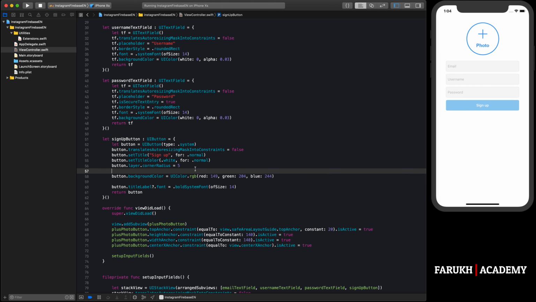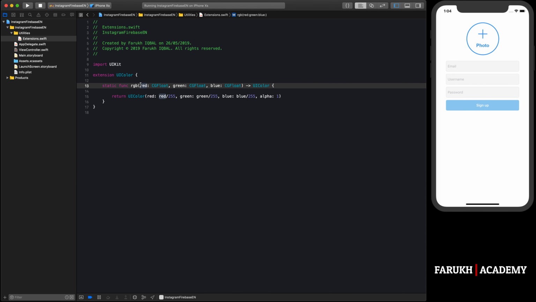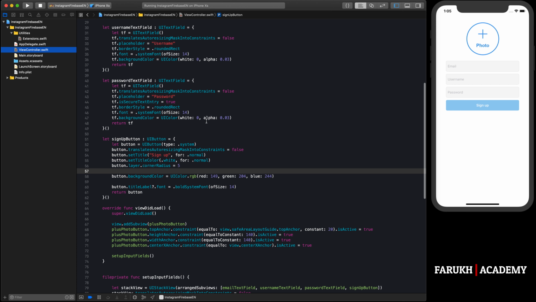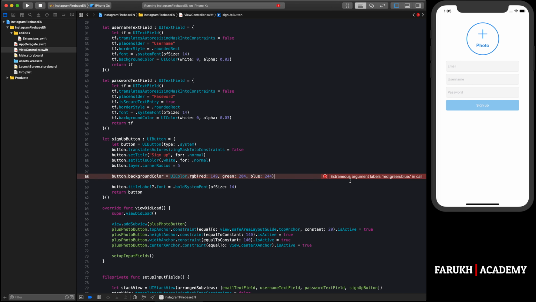Another thing that you can learn today is that if you don't want to show the parameter names, you can put here an underscore like this. If we go back to the view controller and press Command B, Xcode tells you to remove these parameter names.